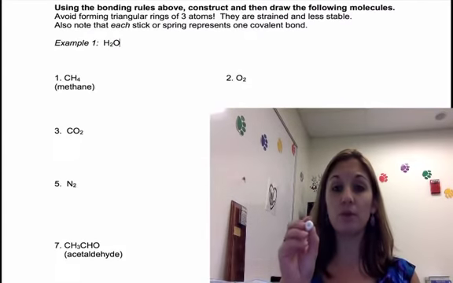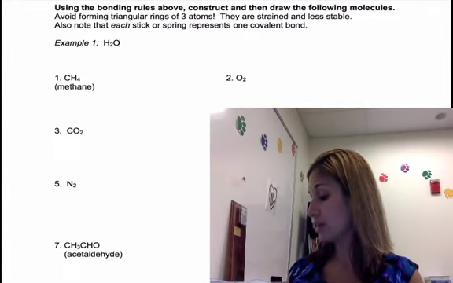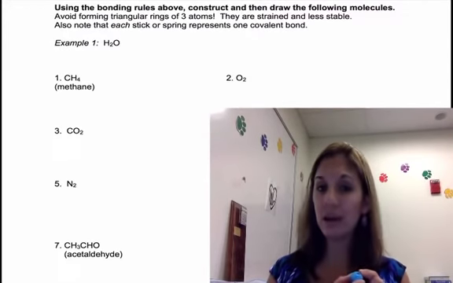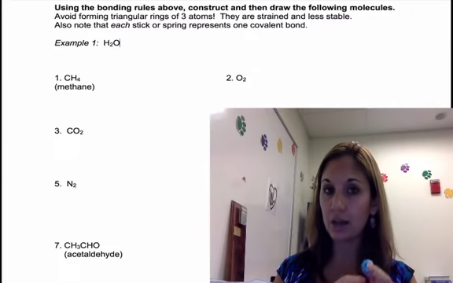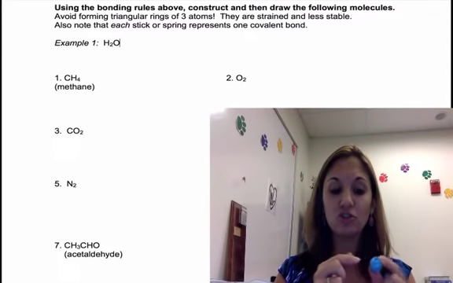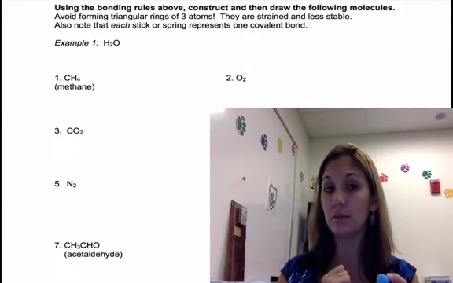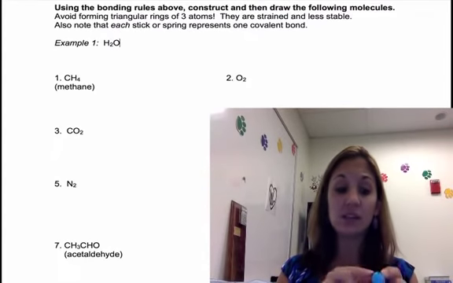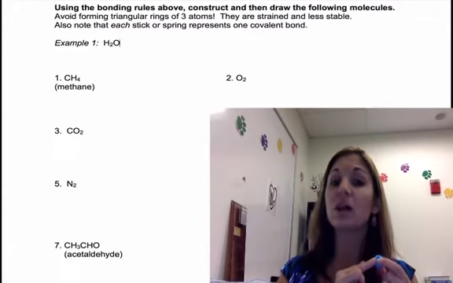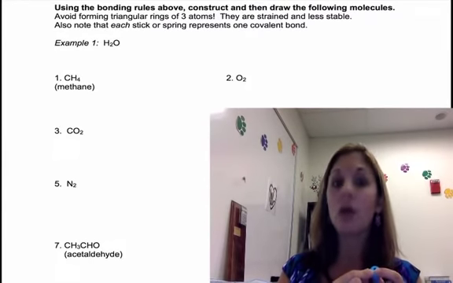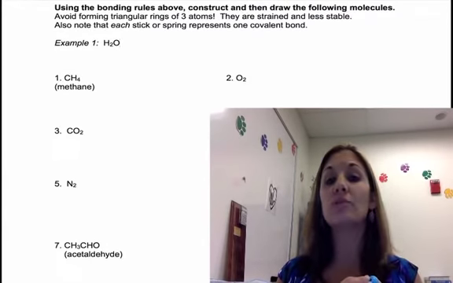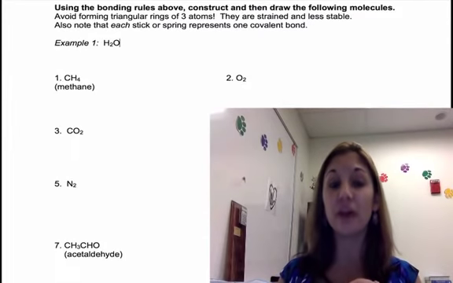Hydrogen can form 1, and the blue is nitrogen. Now be careful in your kits, there are 2 different kinds of nitrogens. You want the nitrogen which only has 3 openings and can therefore form only 3 bonds. The goal of this activity is to satisfy each of these openings, which represent a lonely electron. How do you satisfy a lonely electron? You allow it to bond with a lonely electron in another atom.